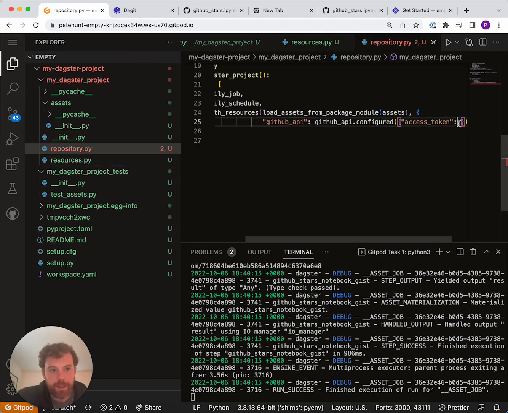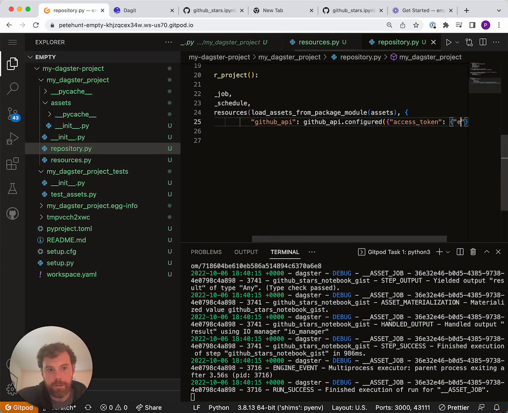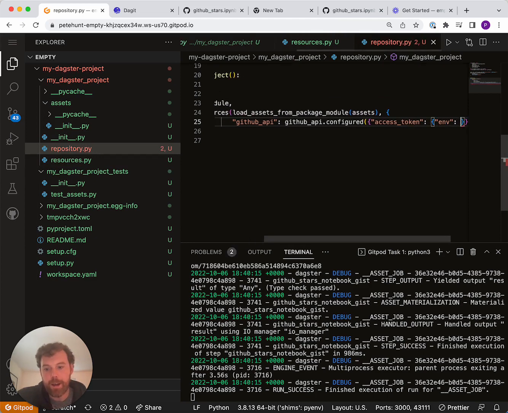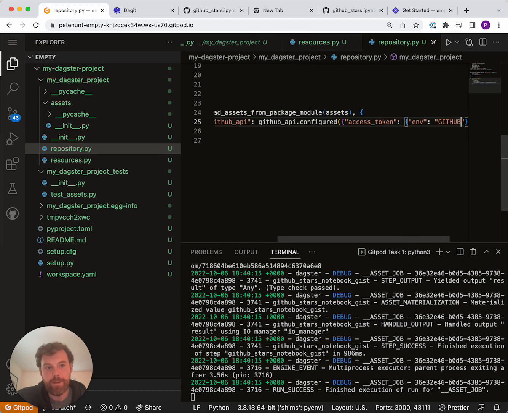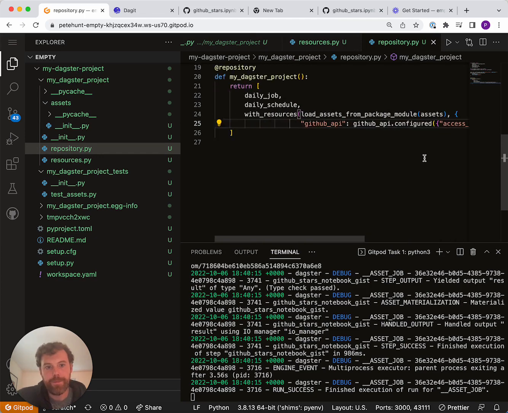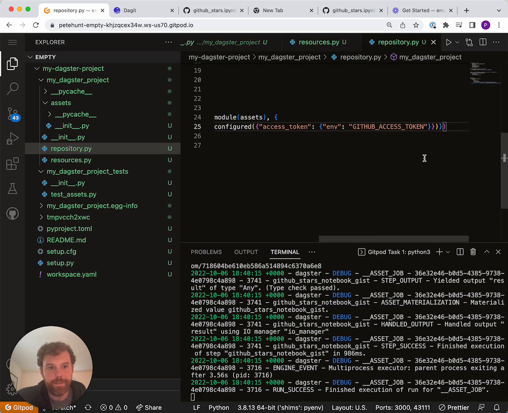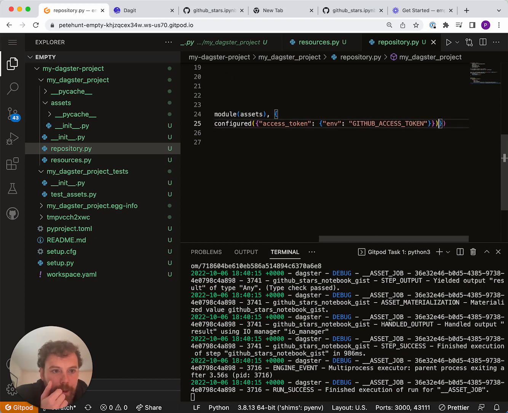I'm going to show you this feature of string source now, where we can actually pass an object with the key of env and then the name of the environment variable. So what this has done is configured. Let me just make sure I mapped all my stuff correctly. I think I did.